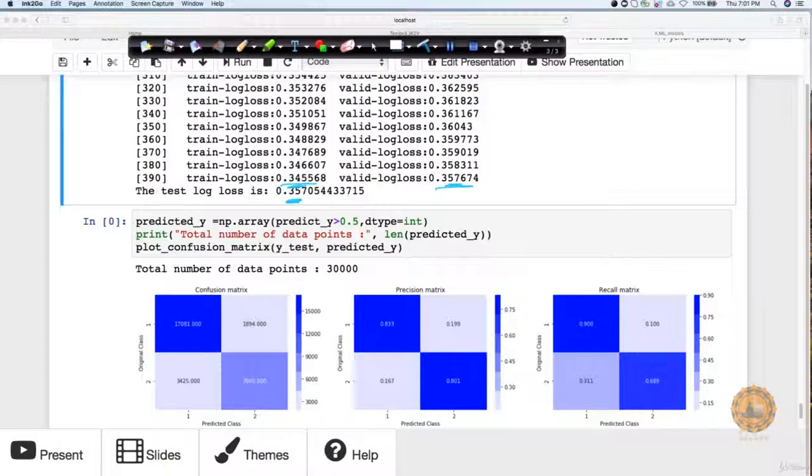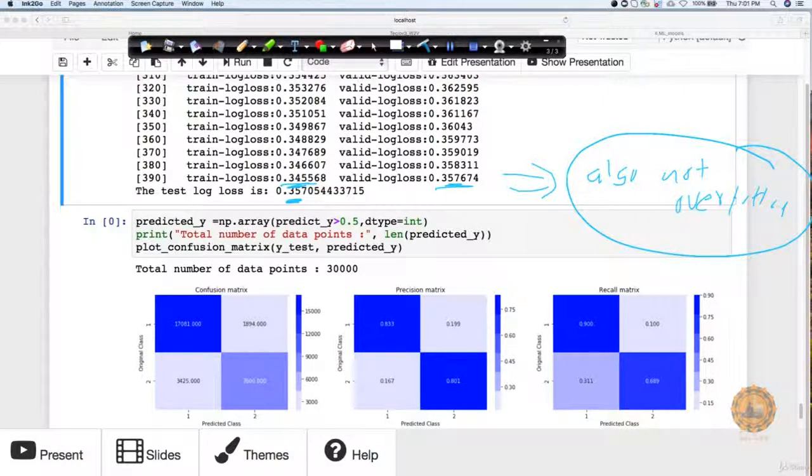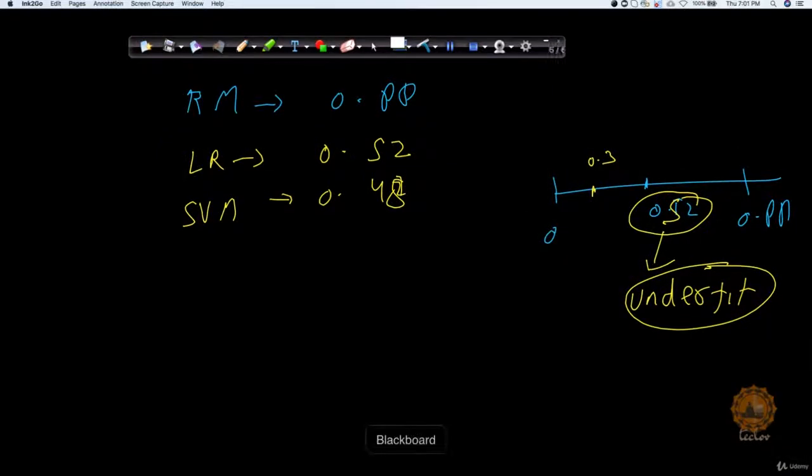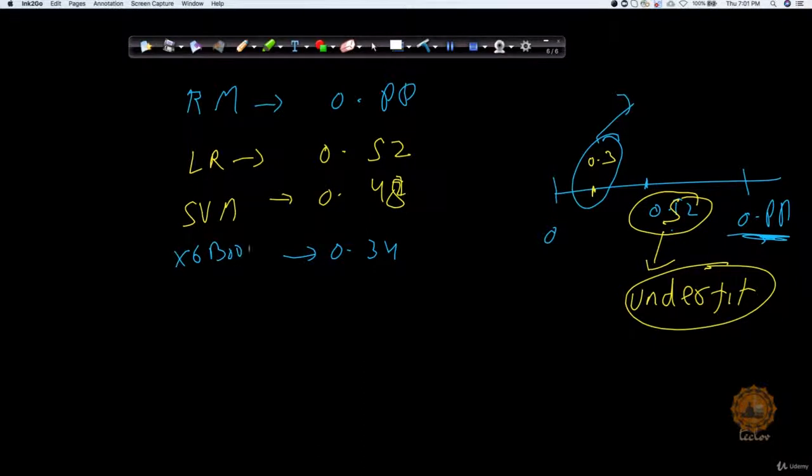So looks like this is also not overfitting, which is quite good, right? Because XGBoost has a high chance of overfitting, but looks like this is not overfitting. Secondly, this number is now coming to 0.34, and remember, I told you this point. If we would have come somewhere close to this, we could have said that it's a good model, because now it is quite far from 0.88. On the other hand, any number close to 0.5, I cannot really say that it's too good compared to the random model. So now this XGBoost is definitely working better in comparison to the last one.